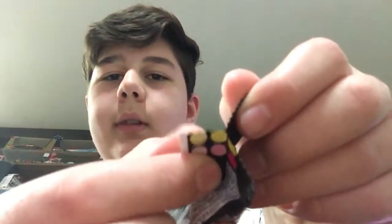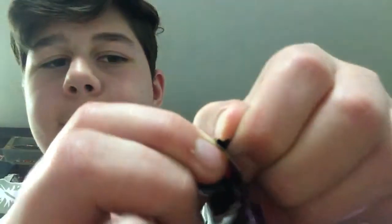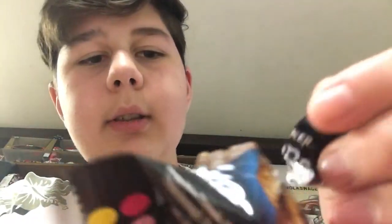Hey guys, I'm back. Today I'm gonna show you how to eat a granola bar. Right here I have a dipped peanut butter one. Pretty much to open up the wrapper, you go like this — I like to take these two things, rip just like that. You can just take it all out if you want. Now here you have your granola bar.